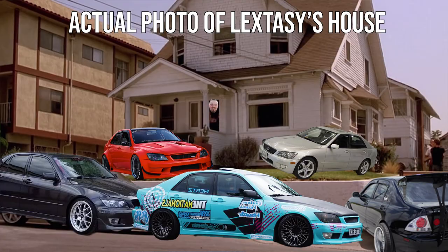It does have high mileage and a few other baggage that came with the car, but we are super excited. I'm super excited to get this project going, and let's just get this video going because there's so much to go over, and I'll explain exactly why we picked up this bad boy right here. I have had 5 of these cars already, and this makes it number 6, and I just can't get enough of this IS300. So without further ado, guys, let's get this video going.